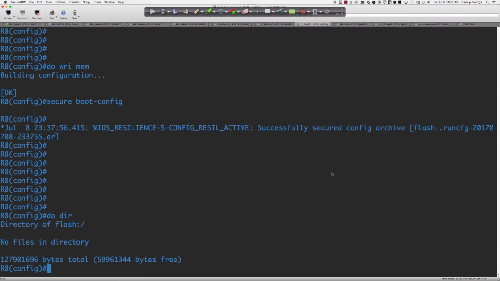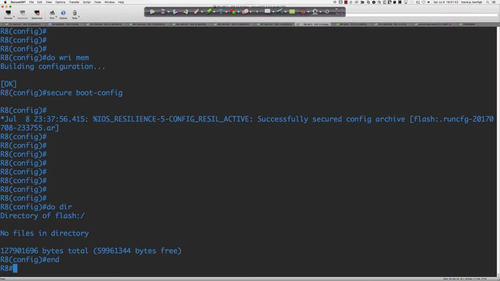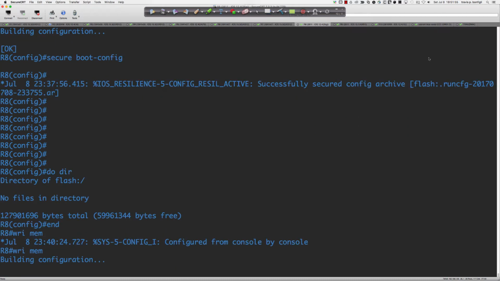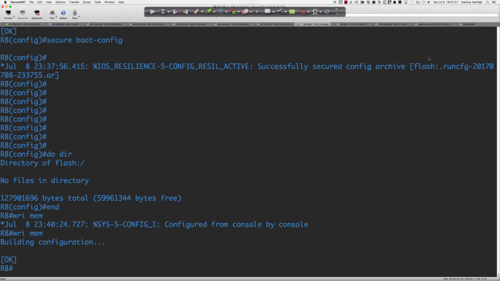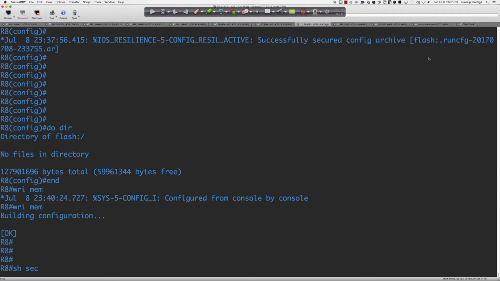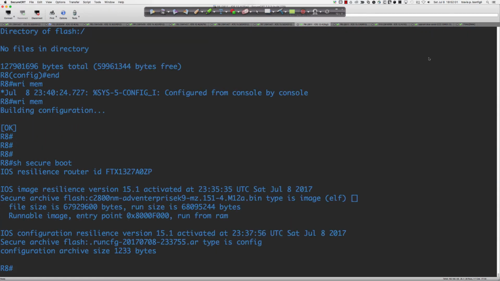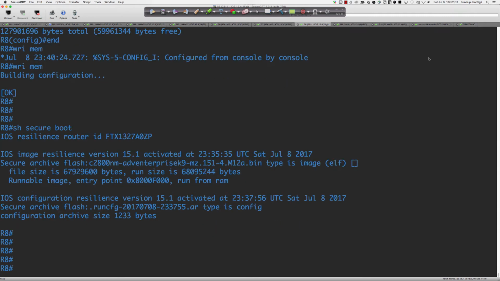So let's go ahead and do this real quickly. Let's save our config here, right? And we've enabled things. So show secure boot set. And so it's been activated for both the IOS image as well as the configuration.